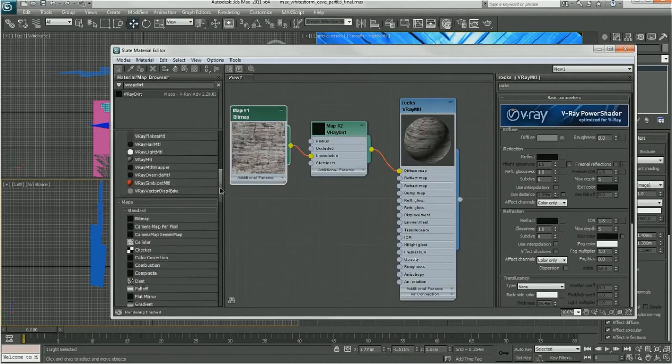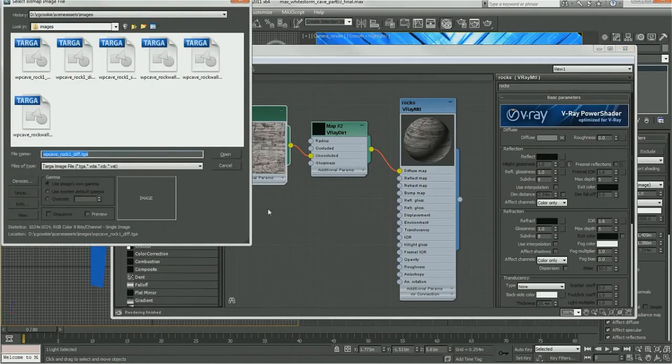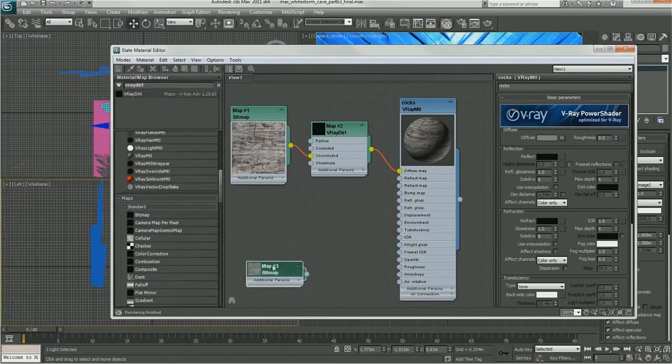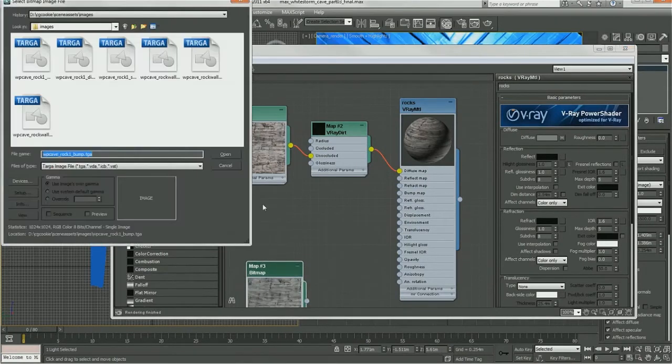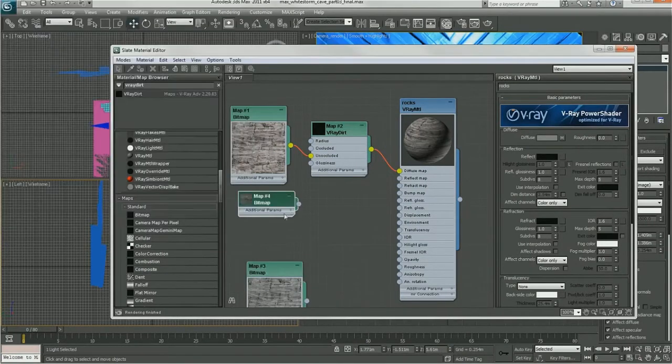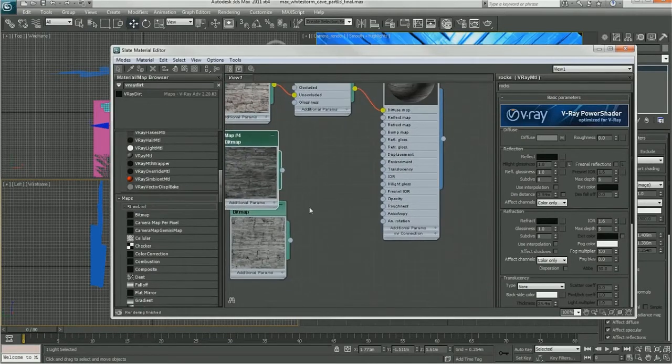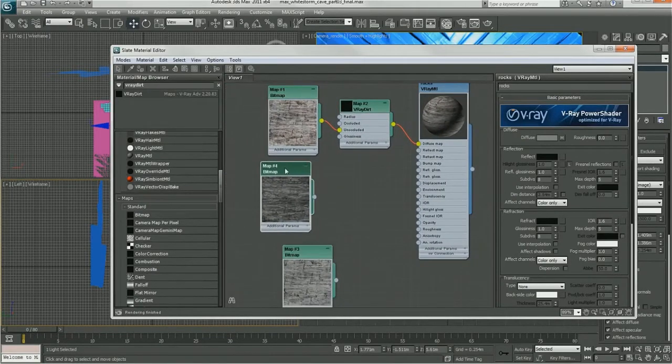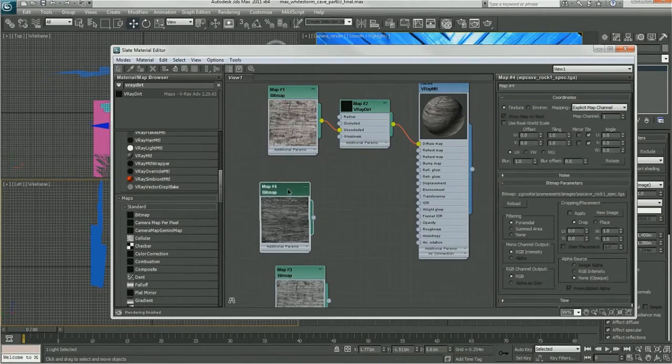So here I'm going to grab another one of my images. I'm going to grab my bump, and I'm also going to grab my spec. And now, for the spec I'm going to be using it for both the reflection and the reflection glossy.